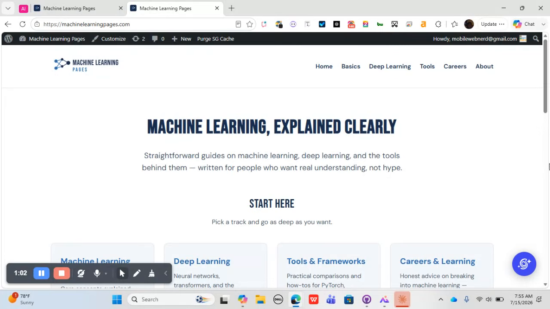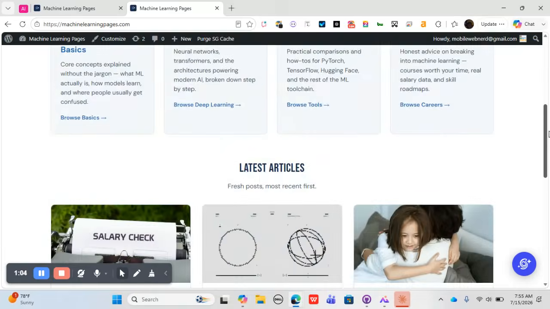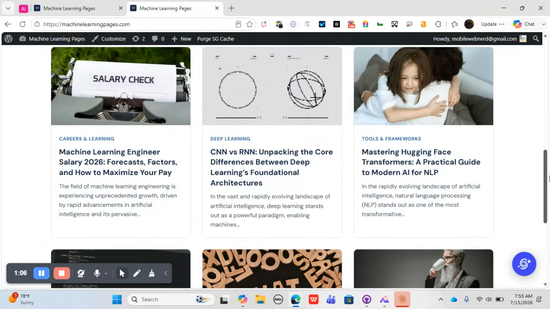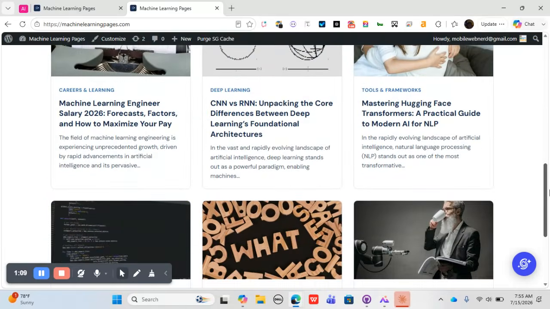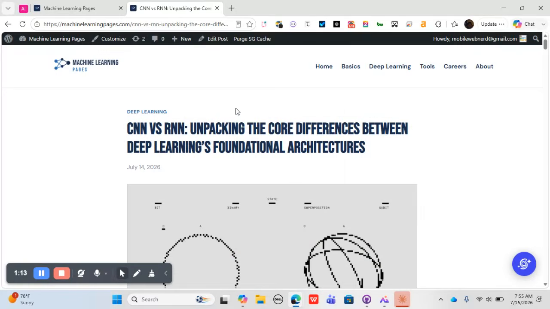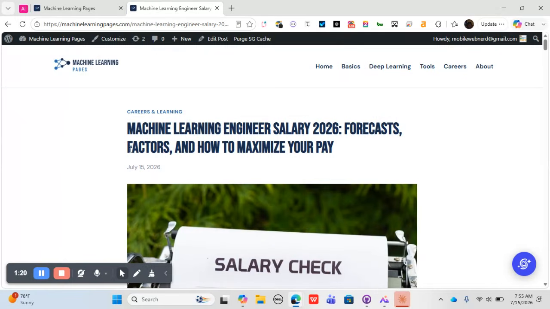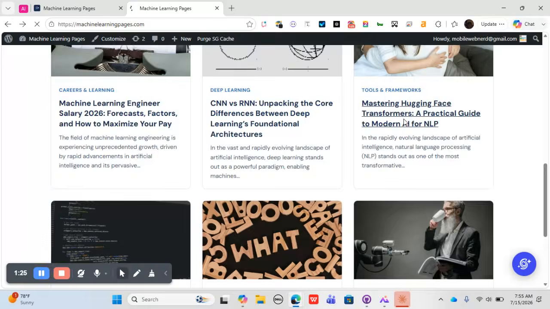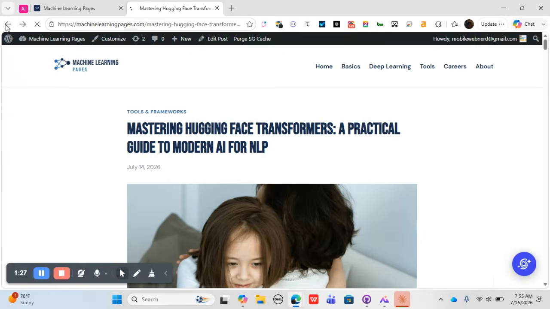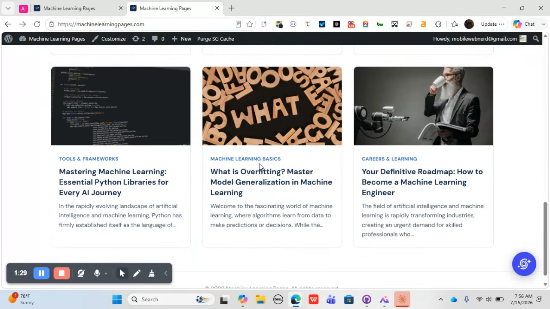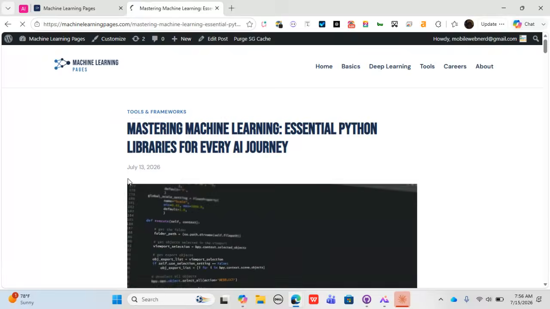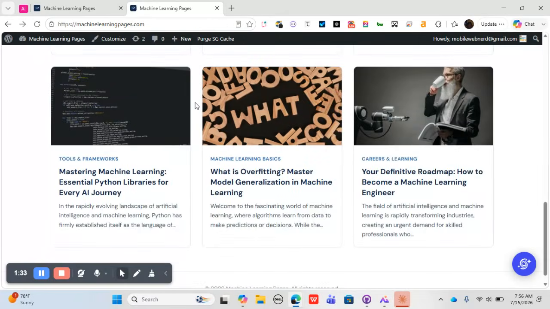We don't bury any of our sites or platforms. On this site, we've got automated articles happening. I haven't looked at it for days, so this is coming in very naturally. We'll go into this one, CNN versus RNN. That was done on the 14th, which was yesterday. Let's see if we've got anything on here for today yet. And we do, this one's been posted today. These are all continuously coming in. You can see how these have generated consistently, the 13th post, at least a couple every day.